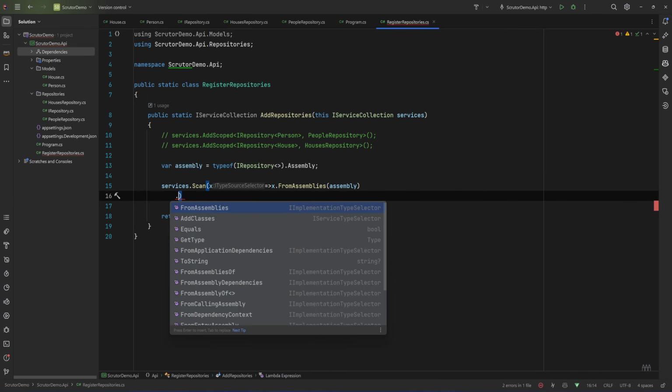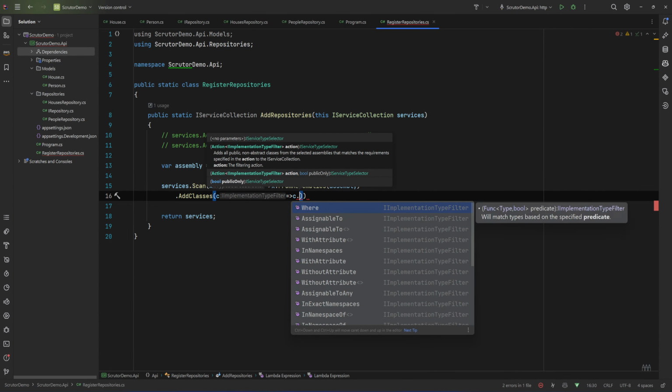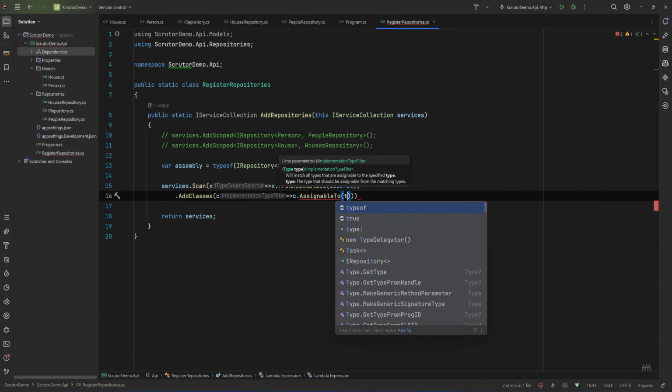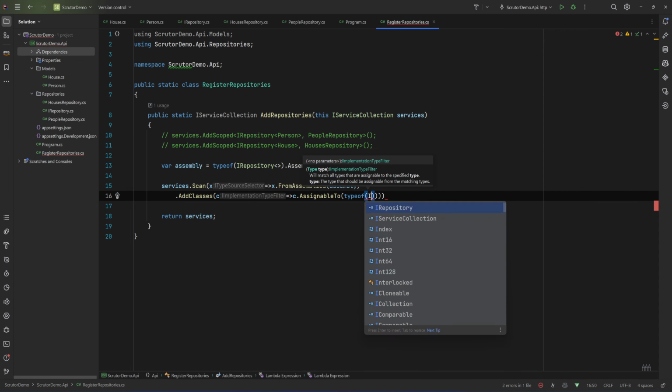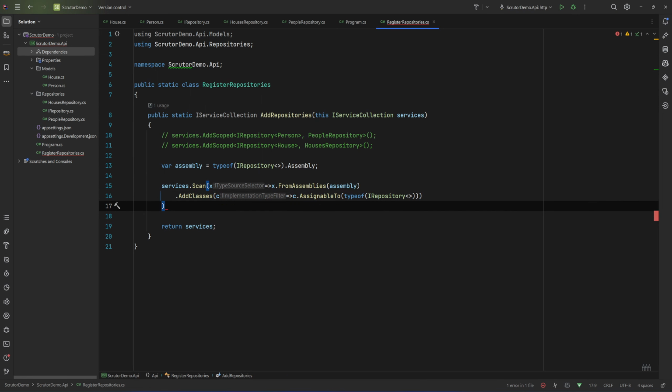And then we'll say AddClasses. And we need to add the classes that implement the IRepository. So we will say c.AssignableTo, and we need to pass the type that we need to be assignable to, so it will be the typeof(IRepository). And now we need to specify what type we want to register these classes as.